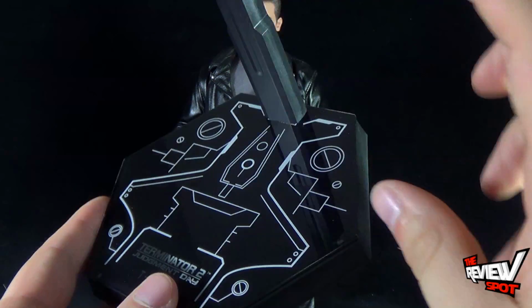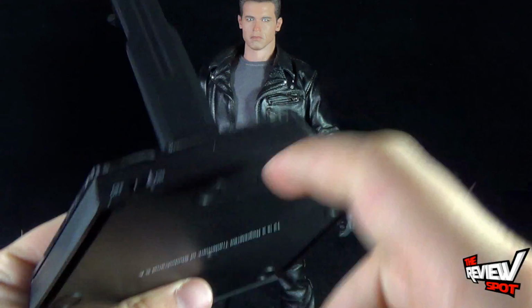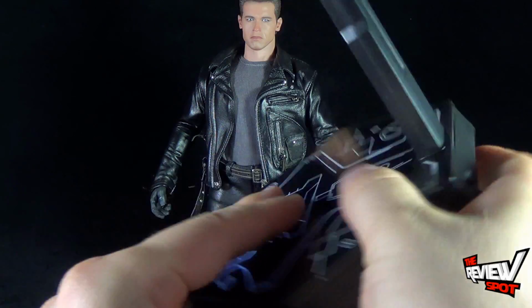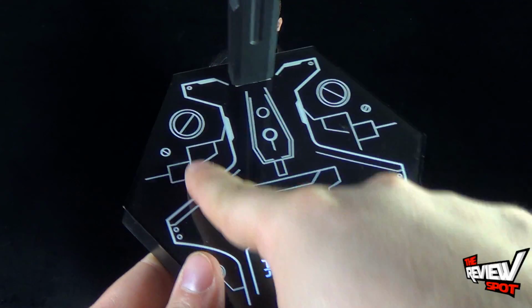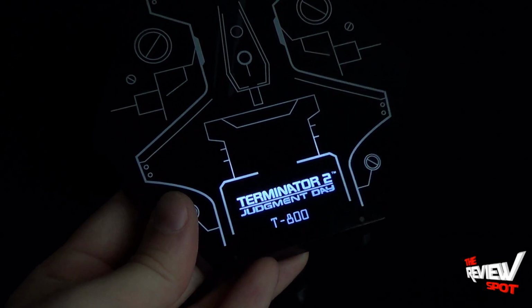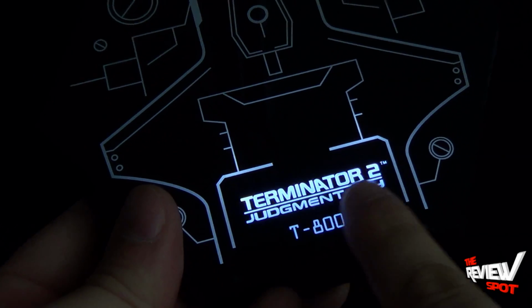But on the back, there's the Terminator 2, and there is an on and off switch. When you turn it on, this section right here lights up along with all the rest of this detailing as well. Lights off, you can get a better look at how this lights up.